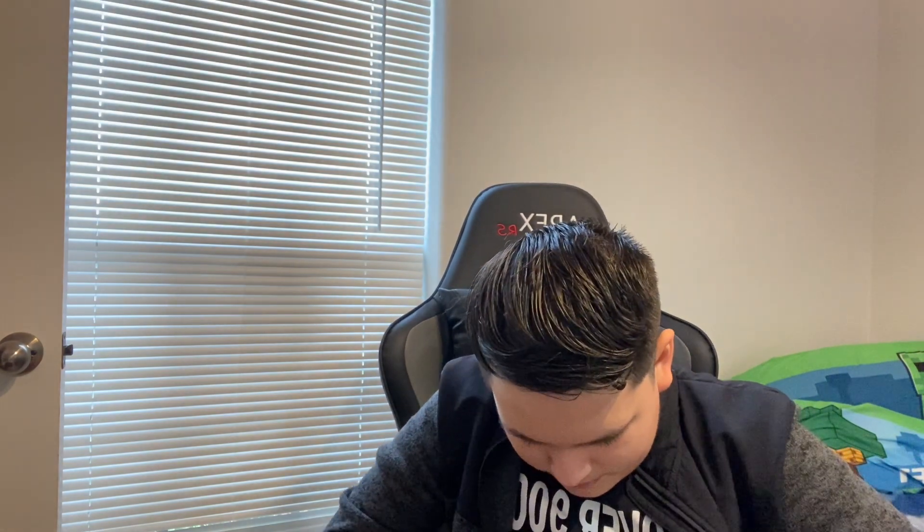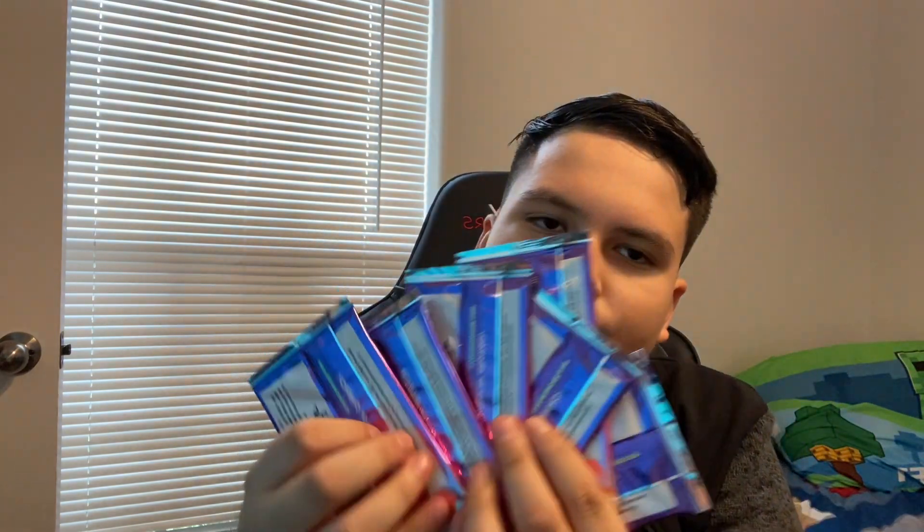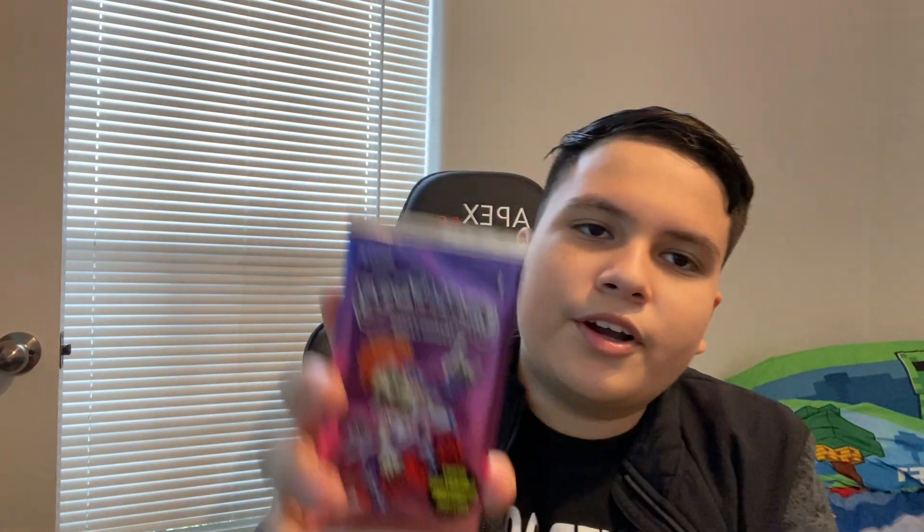So I just got rid of the wrapping foil real quick, and now we're gonna open the box up. There's tape on and I'm trying to get rid of it. Okay guys, so before we open up the box, we just got this. Now we got the packs — kind of like Pokemon. So yeah, we're gonna be opening up the Craniacs trading game cards, debut collector's edition.